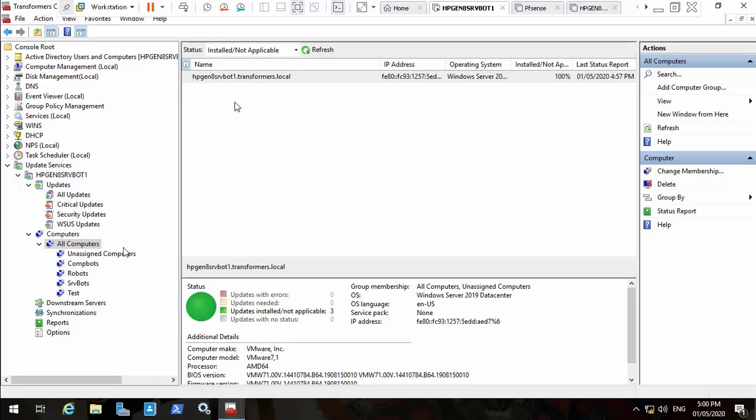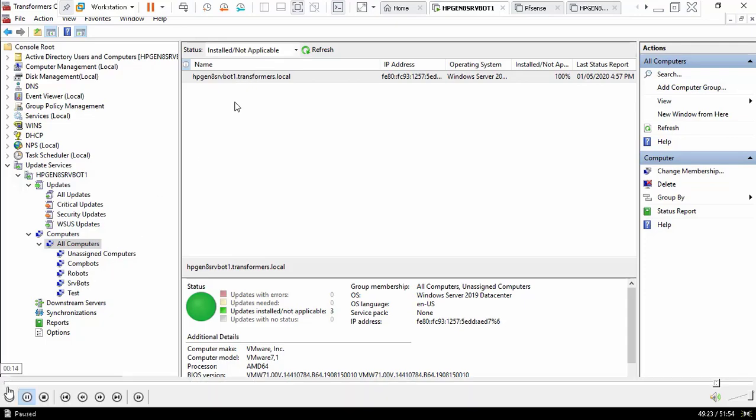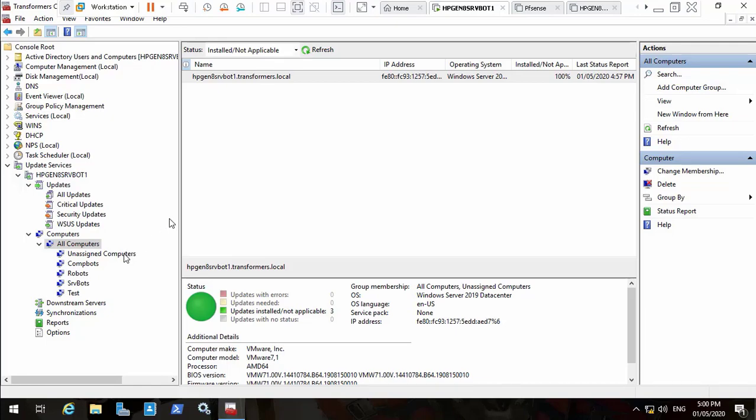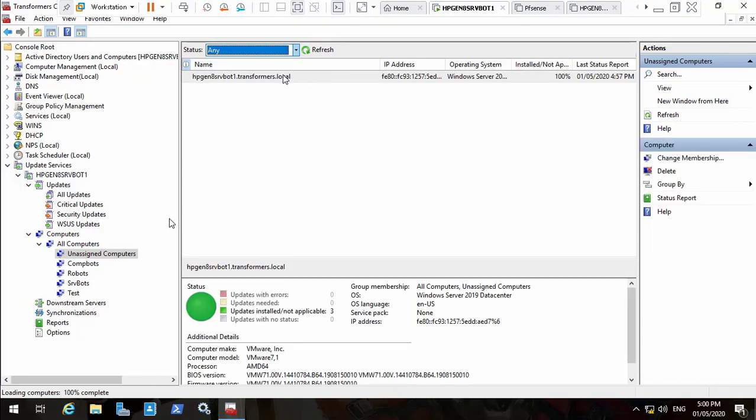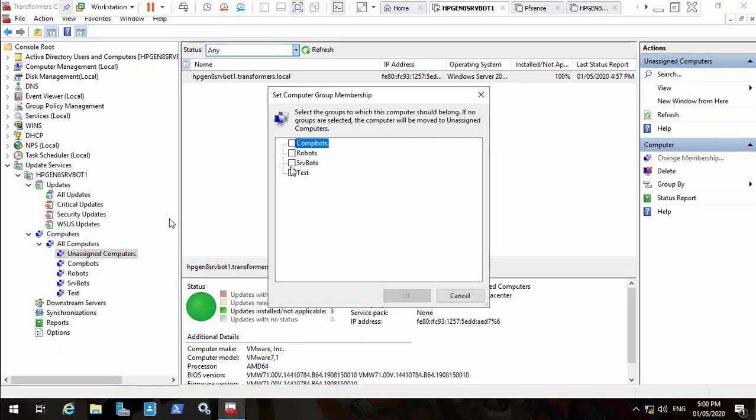Now this is in the unassigned computers, so we need to change its place from the unassigned to the server bots. Tell it any, and then okay, refresh, right click and change membership, and tell it to go to the server bots.